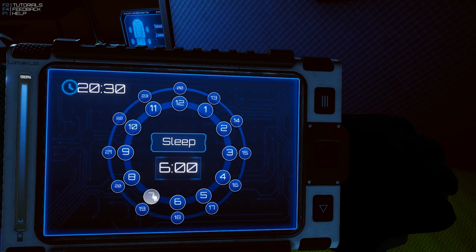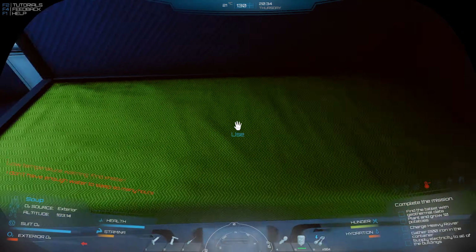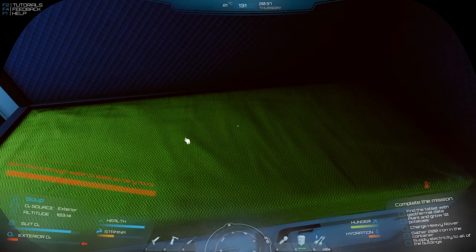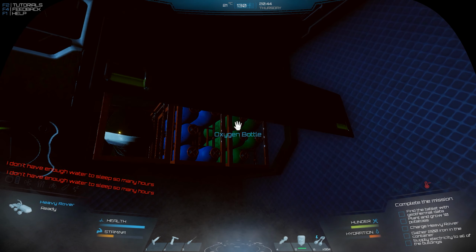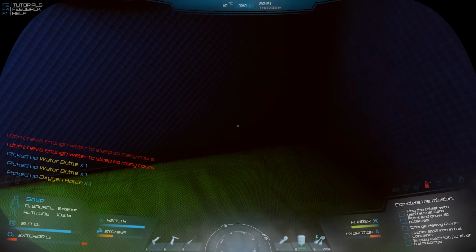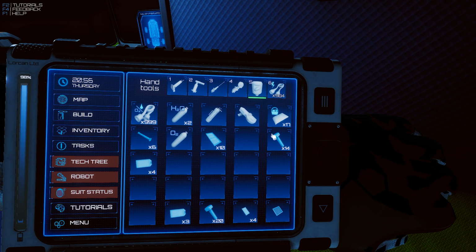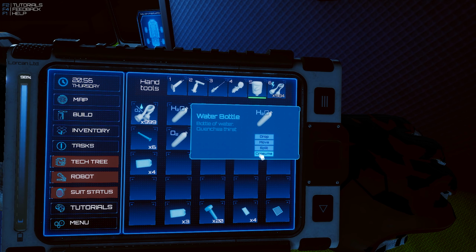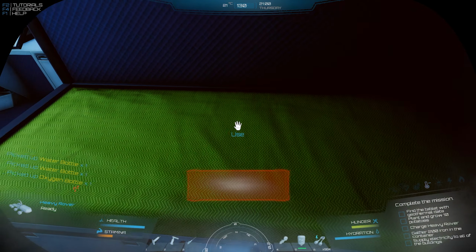Is this telling me how many hours I'm going to sleep? See, why didn't I sleep? Do not have enough water to sleep. Okay. Found it kind of hard to read the red font for a second. And right now, it's not like I'm consuming water, right? But I can't see my gauge to see if I'm hydrated or not.